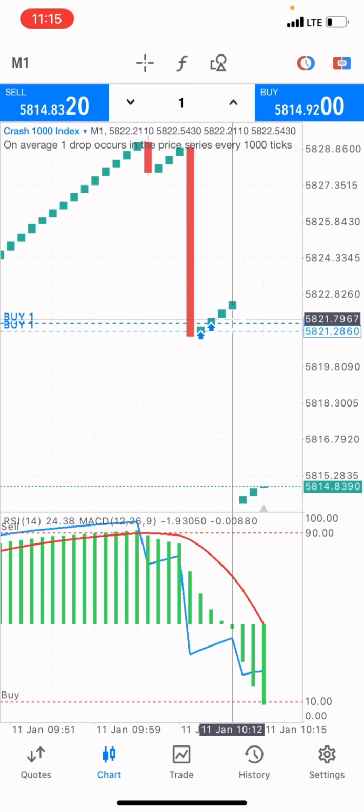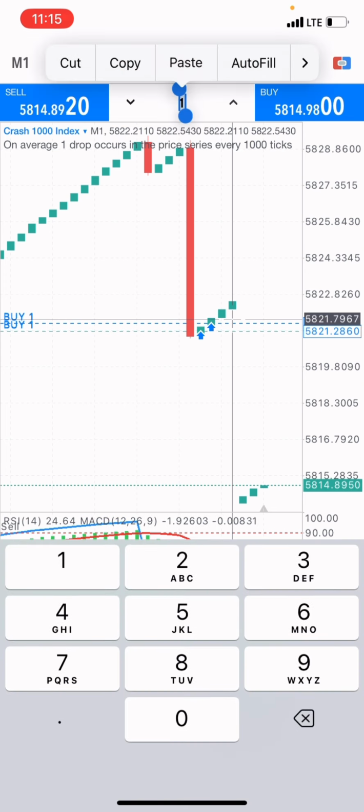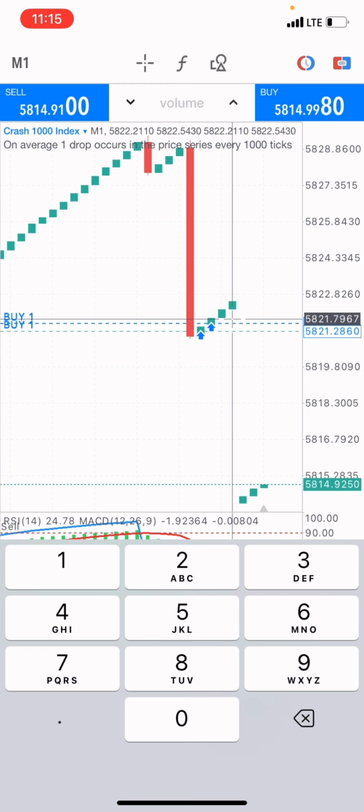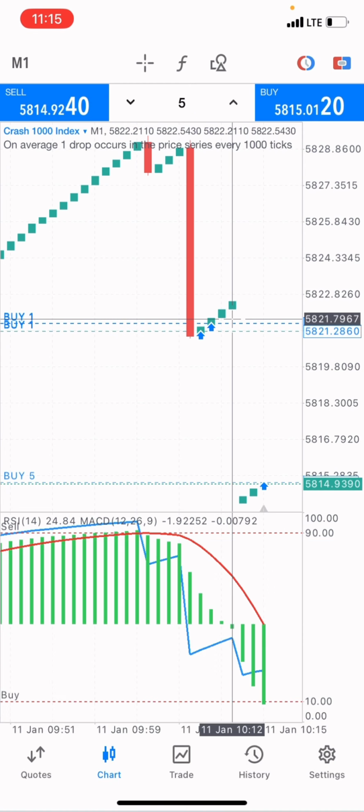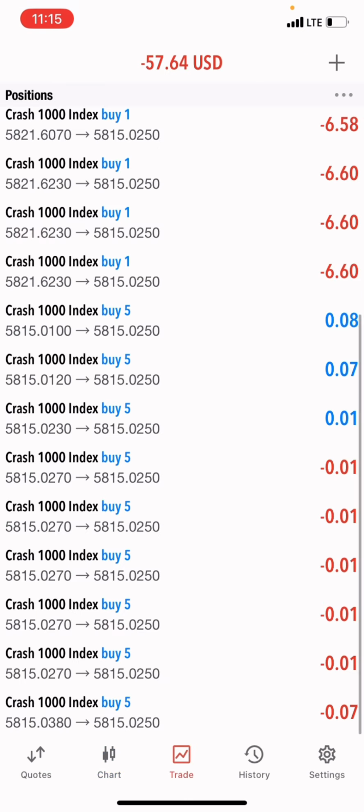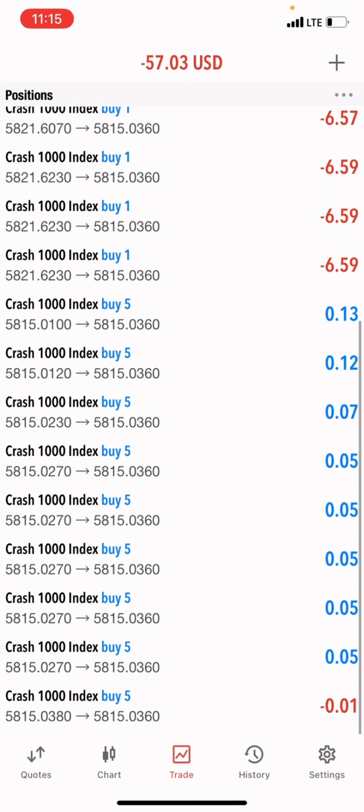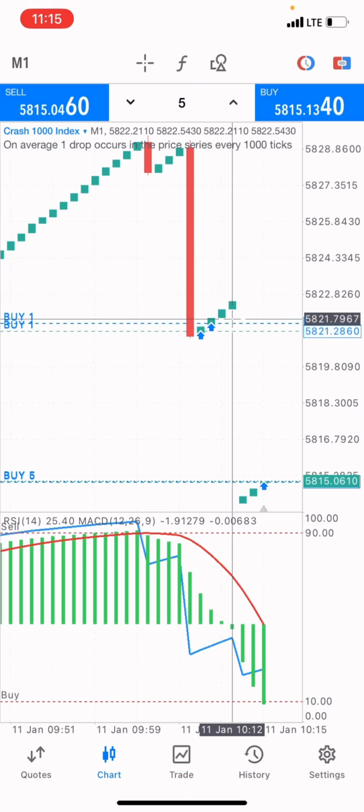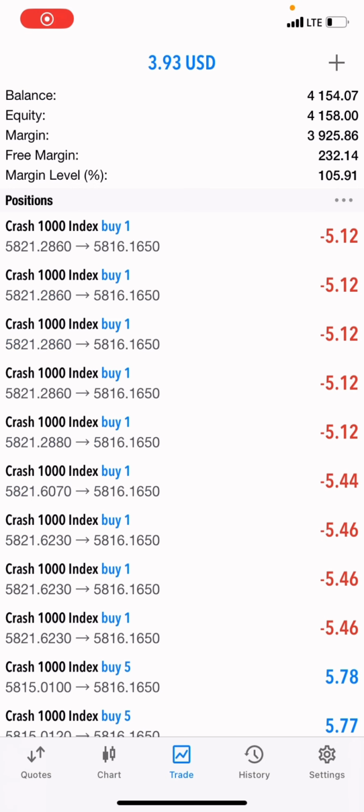But I'm still holding the position because I'm going to make back the profit which I've just lost from this trade by increasing the lot size of my chart right here. I'm going to increase the lot size to 5 and I'm going to place a buy entry. At this point, I'm going to place a buy. And when I'm in a big profit, I'm going to close all the positions from this market real quick. I made a profit. All right, so we have gotten our profit back on this market.